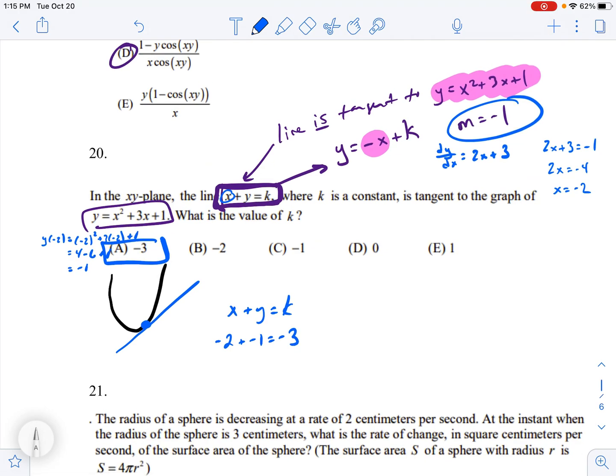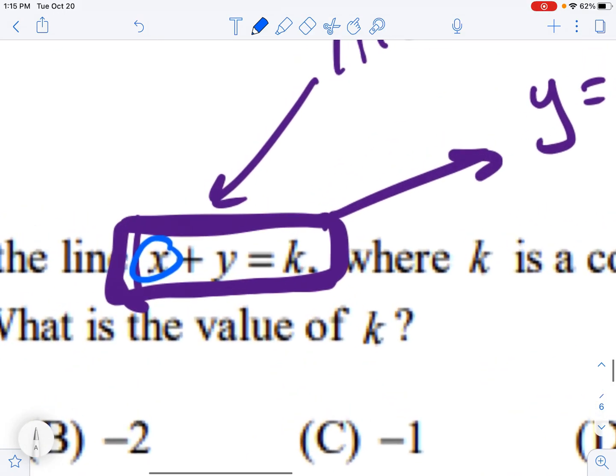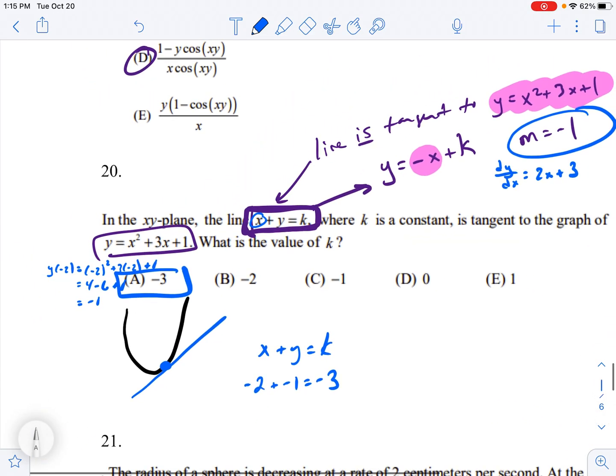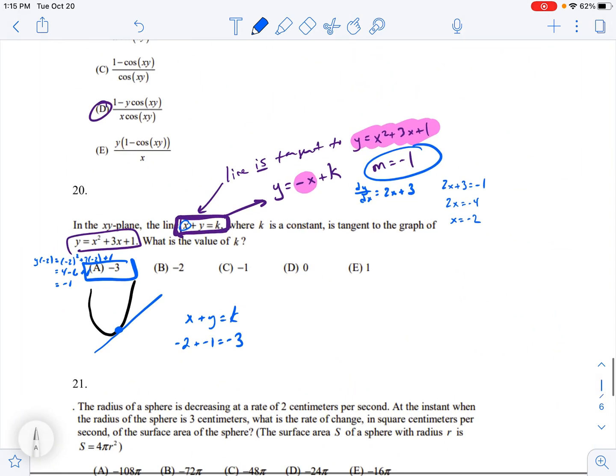Okay, very tricky problem compared to some of the rest we've seen. Watch it a little bit, try and make those connections. Slope of the given tangent line is going to equal the derivative, and that's what we did here. Set the derivative equal to the given slope.